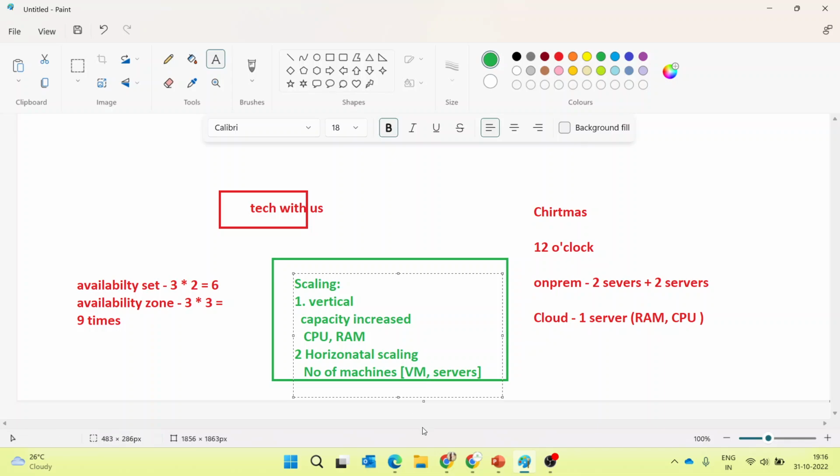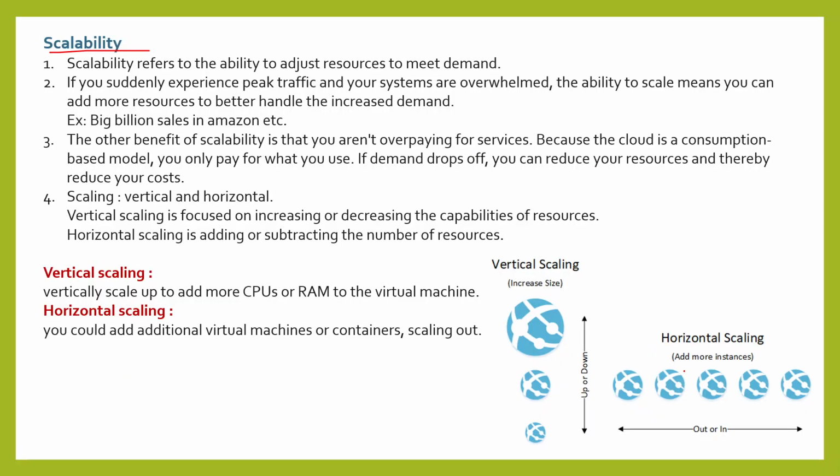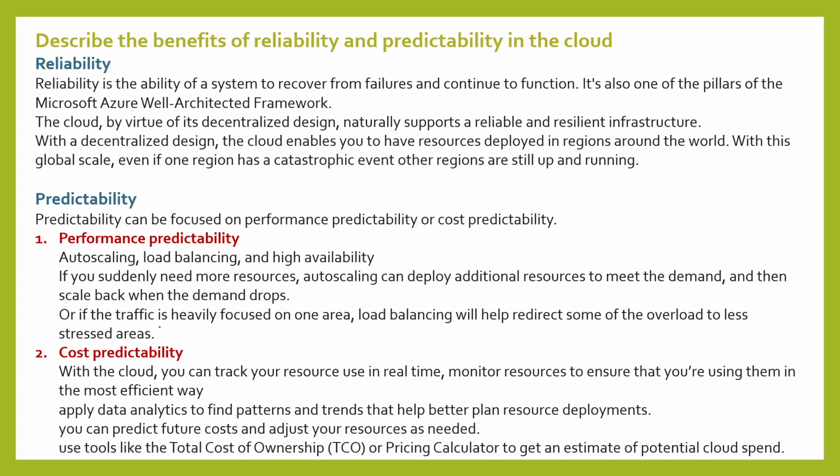Yeah. So I have given an example also of the same. So in the horizontal scaling, we can add more instances, whereas in the vertical scaling, we can increase the size. Increase the size in the sense CPU or RAM. So these are the main benefits of scaling, and it is horizontal or vertical. So here the same we have mentioned. This PPT also you can refer. Vertical scale is need to add the CPU or RAM, and horizontal you can increase the machines.